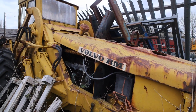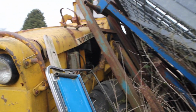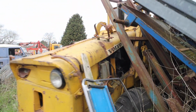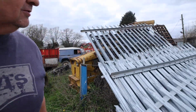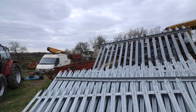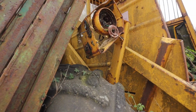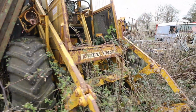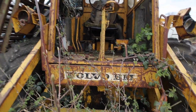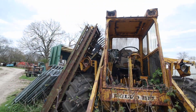I'm desperate to get these taken out of all this rubbish and put back. Someone out there must want it. Good, massive great weight on the back of these. Let's go round the front. See this tyre? Yep, it's full of air. Tread's not as good as the other side, but still workable. Like I say, please get in contact with him and I'll pass you on. But you know how you like your Volvos. Anyway, let's get back to the other one.